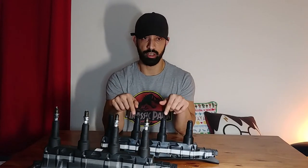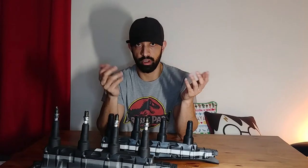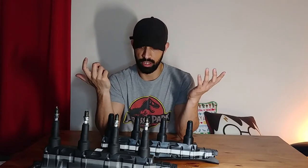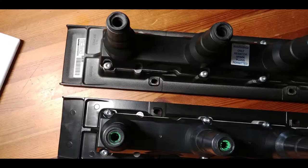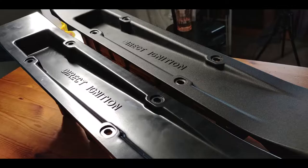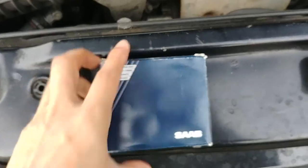But before I get this done, I want to compression test my cylinder head. Bottom end, rather. Get the original Saab spark plugs in there and give it a go and see how it goes. But otherwise, I'm looking forward to this. Let's see how we go.